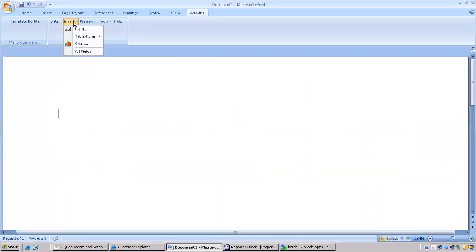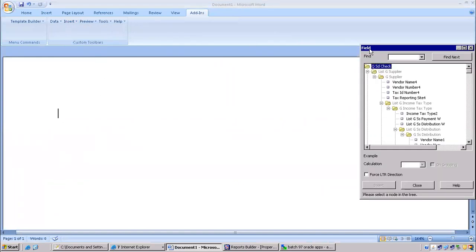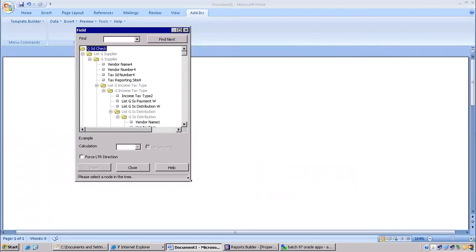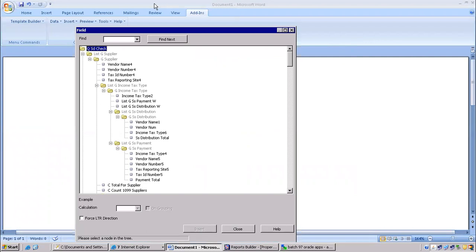To know that, click on insert field. You can observe the hierarchy here. There is an XML hierarchy. Just expand. You can say GSS payment is the lowest group and this is the highest group here. Okay. So if you want to refer any master field in a detail field, you have to mention the hierarchy here.